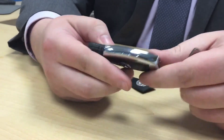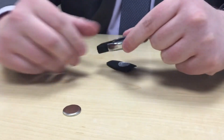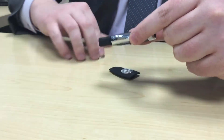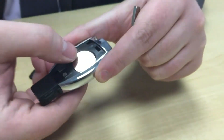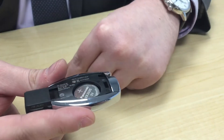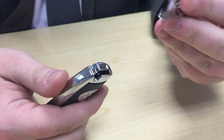That exposes the battery. Just give it a quick tap and the battery will come right out. To put it back in, simply place the battery in, give it a little push, and you're all set. The key back pops right on — take the keyblade and put it right back in. Easy as one, two, three.